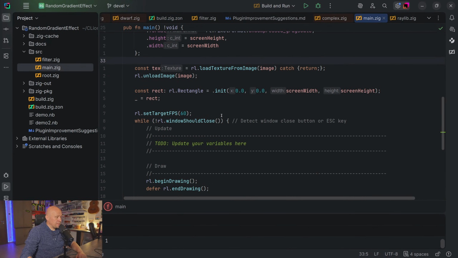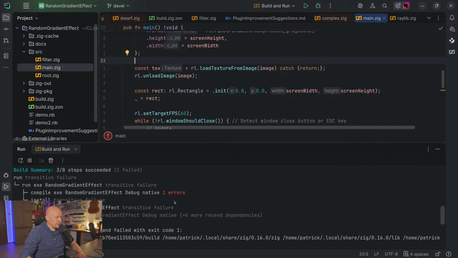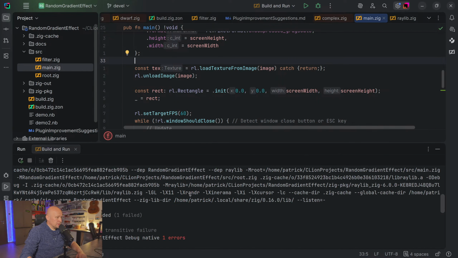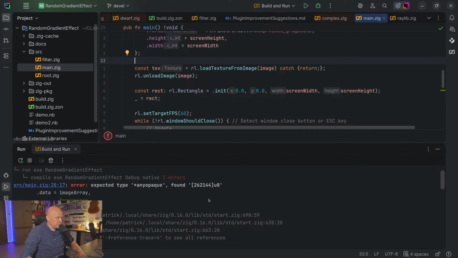Bam. Exit code 1. Expected type any opaque, found this U8. Okay, any opaque. So we need to cast that to a different type.